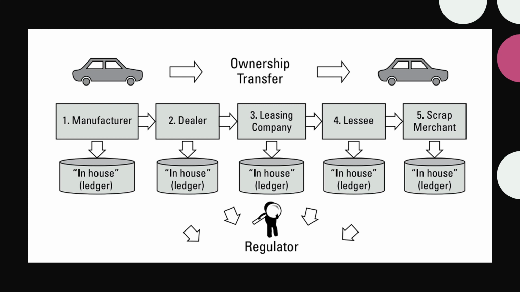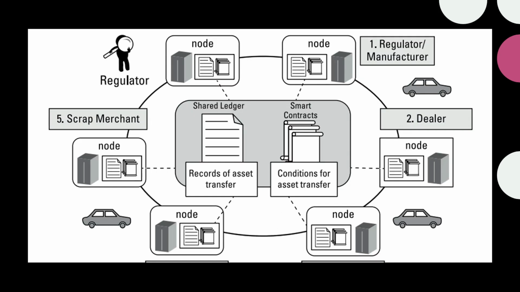So what transactions happened, what was the amount. So this is difficult, error prone. There are a lot of manual touch points and a lot of overhead for the auditor, a regulator, to go through multiple ledgers and tally them. But if we look at blockchain, now this is a very simple example. Blockchain has many complicated use cases that it can incorporate. But just to make things clear, I've taken this very simple example.